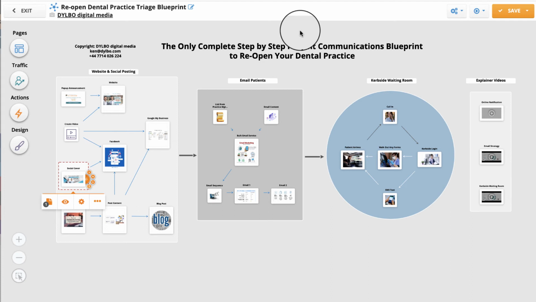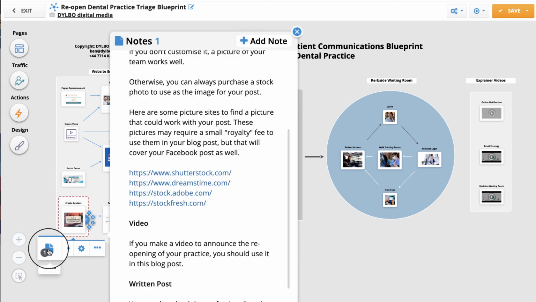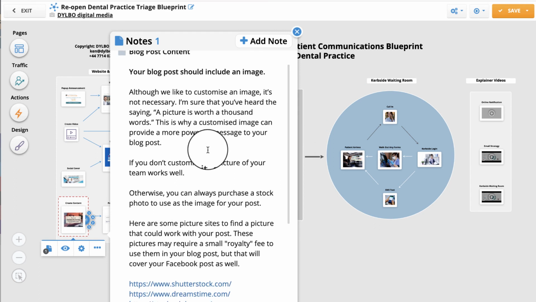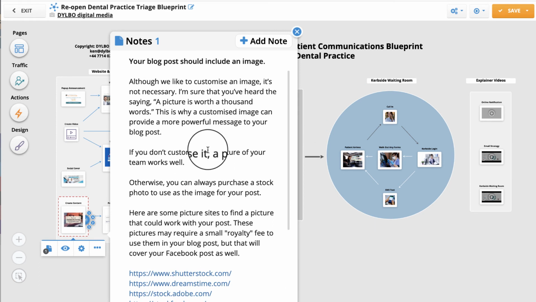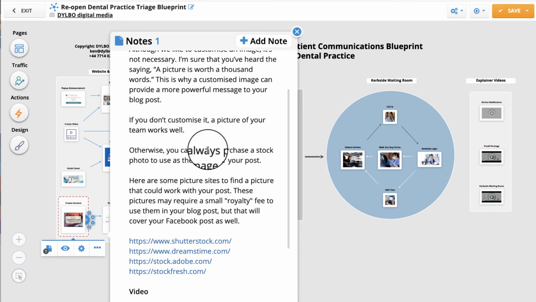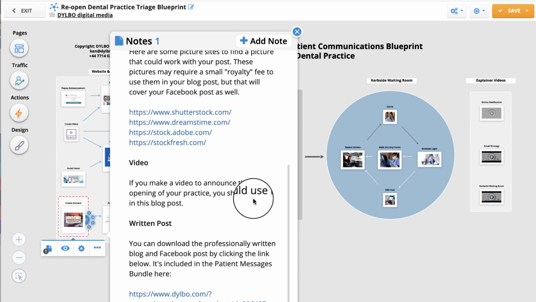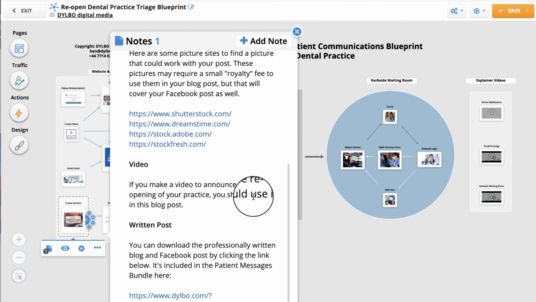Now, the next thing I've done is to create a messaging set that you need for your patients. Here's the notes that go with that. Now, what's included here is the messages that are suitable for your blog post, for your Facebook post, and for emailing out to your patients' email list. Now, it's important that you add a picture to these posts, these messages. And our recommendation is that if you've got a suitable photograph of your office and your team, that you should use that sort of thing. This would be much more personal than if you went out and just used a stock photograph.